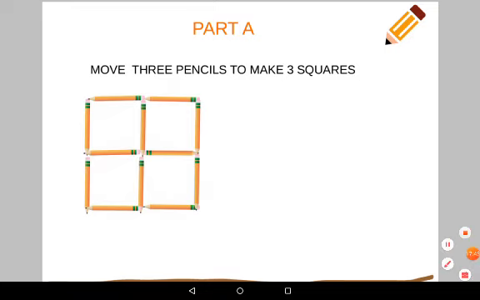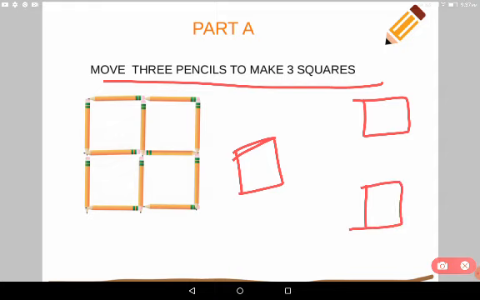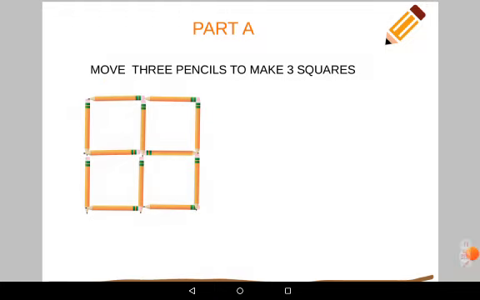Now the next one is a most requested question from Matchstick, but here I have used pencils. So, move 3 pencils to make 3 squares. How can we do that? So, in any question from Matchstick, you need to figure out which will be the most effective matchstick to be moved. So, actually we need to make 3 squares, and these 3 squares should not be like this apart. Or like this, 2 of them united and 1 apart. It should be a whole one image. So how to do that?